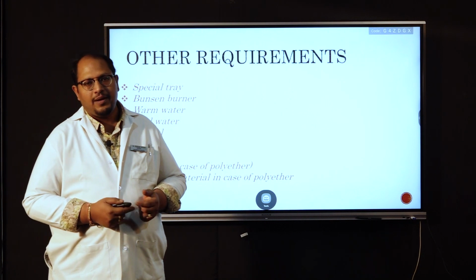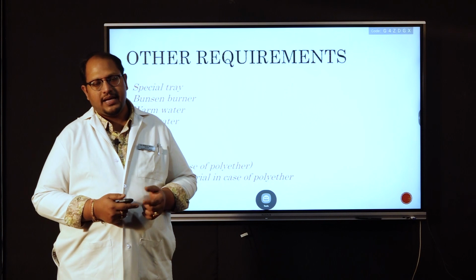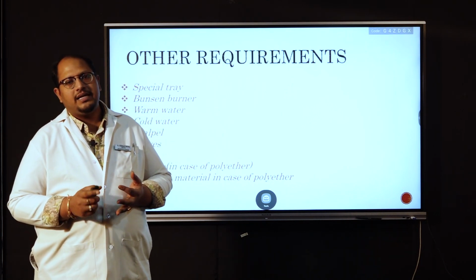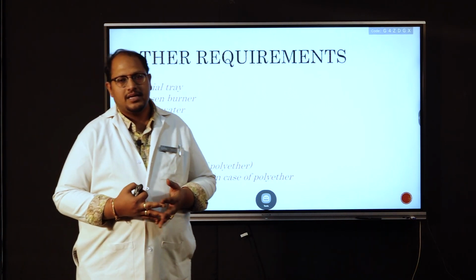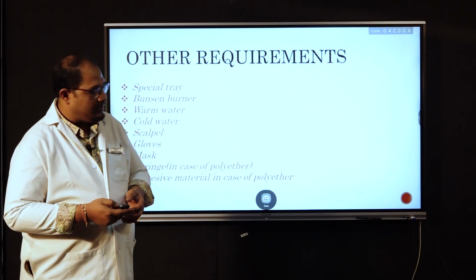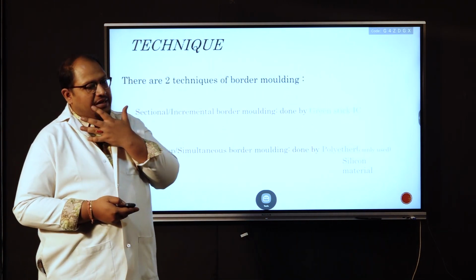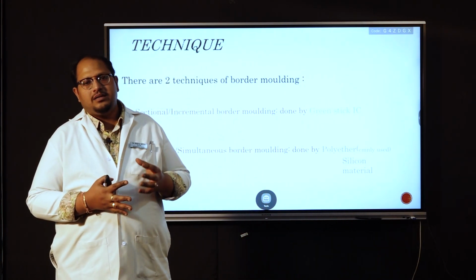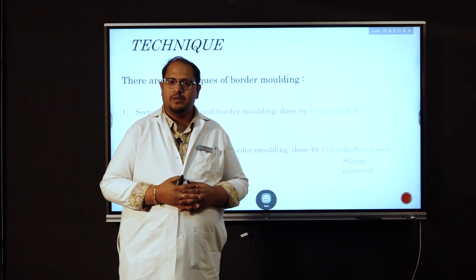As we all know, before border molding we have to undergo certain more procedures for the custom tray, whereas it can be made with light cure, it can be made with self cure, it can be made with shellac. There are different materials by which we can make the custom tray which is used for border molding of the particular patient, right? And the reason that we are making a custom tray is to avoid ambiguity, as all the patients' intraoral conditions will not be similar, right?